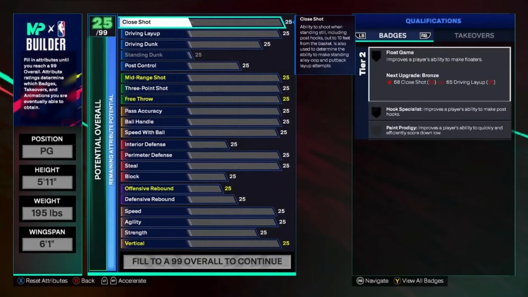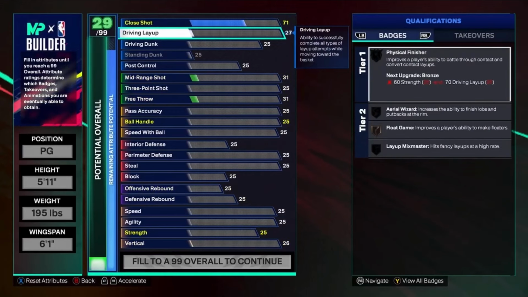Now moving on to the stats, we're going to put a 71 for the close shot to start off. And again, the reason why it's in the 70s is just because it's tied into the 3-pointer, which is 96. So if you lower the close shot, then you'll lower the 3-pointer to like 95. You put the close shot down to 70. So yeah, just make sure you go 71 close shot.